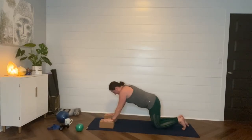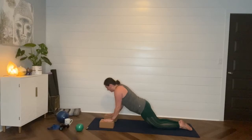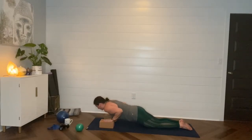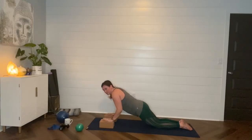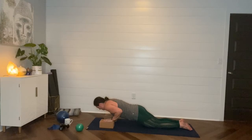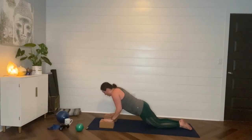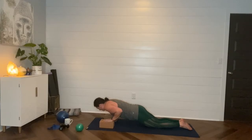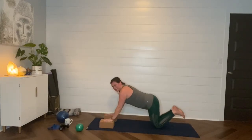Inhale. Exhale, bring it back up. Now we pulse. Four, three, two. Now hover and pulse. Four, three, two. Up one. Pulse. Four, three, two. Hover. Pulse. Four, three, two. Up one. Pulse. Four, three, two. And hover. Pulse. Four, three, two. Up one. Take it back.